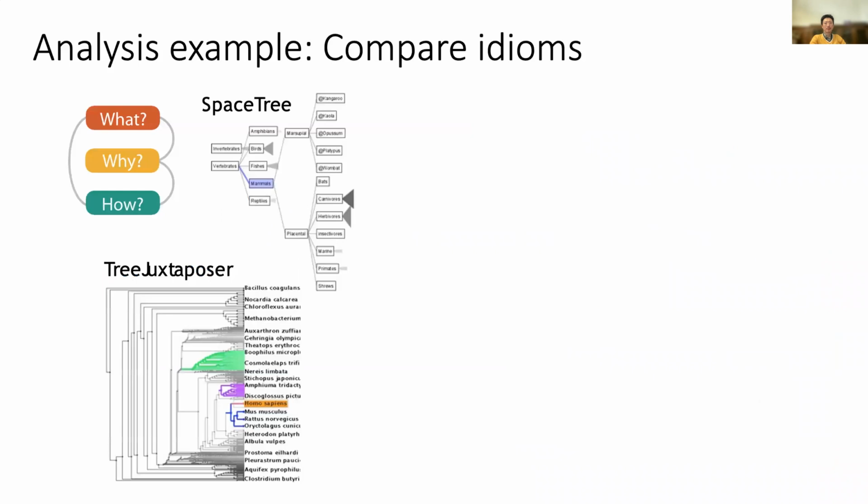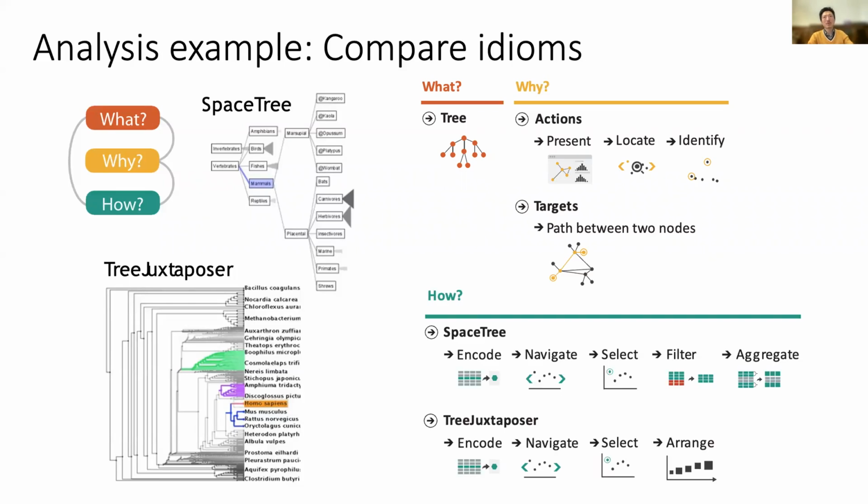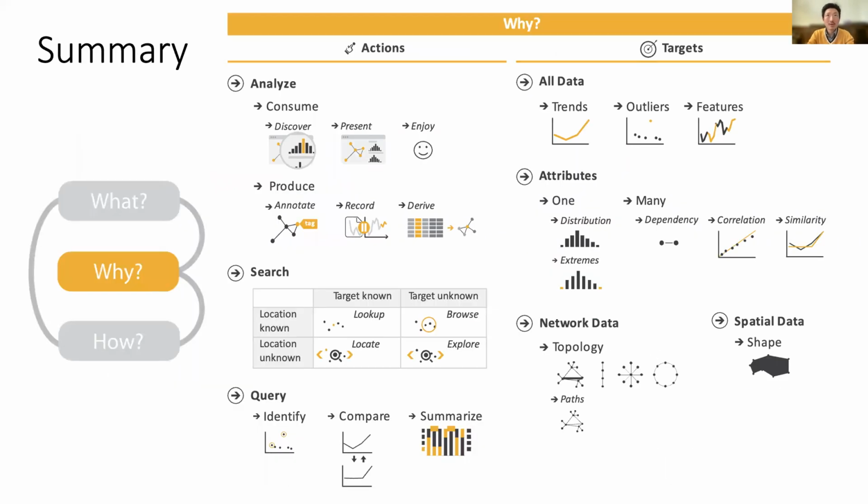Okay, just because we're running out of time, I'm going to skip this part now, and we can talk a little bit about Tableau in the other lecture slides. And so this is a kind of summary of what we covered. Today, we talked about why, and essentially it's about the task that you need to support in the validation. And so that depends on the action you do, and then the type of things you want to find from the dataset. In terms of action you need to do, they have 3 levels.